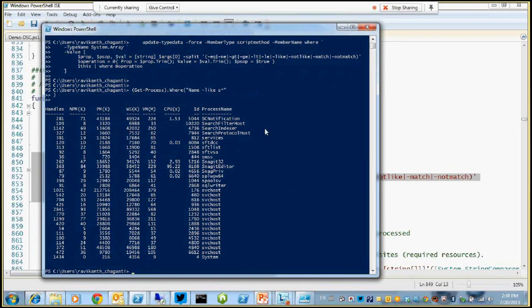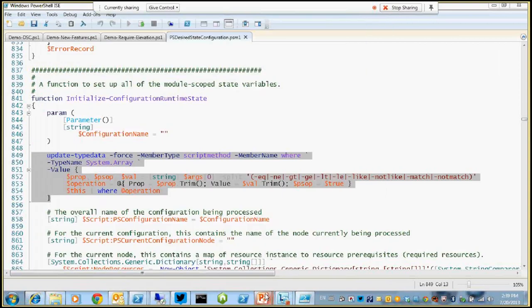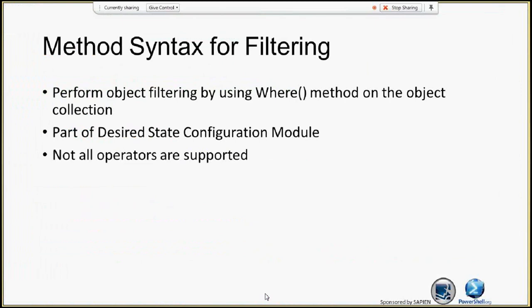So that's one of the reasons why I said this is possible in PowerShell 3.0 also. If you take the same code chunk from here and put it in your PowerShell 3.0 session, it will work, and you can use that where method in PowerShell 3.0 also. Again, it is one more way of doing things in PowerShell, but may not be the right or the efficient way, because, like I said, not all operators are supported. It supports only a single comparison operator, etc.